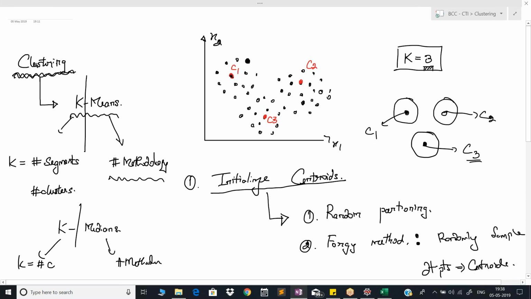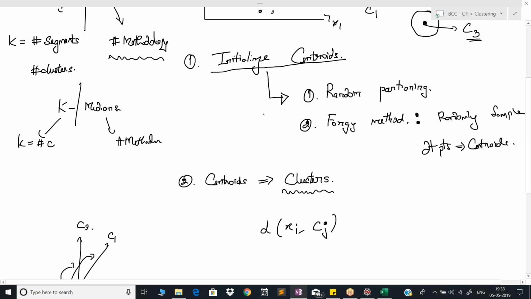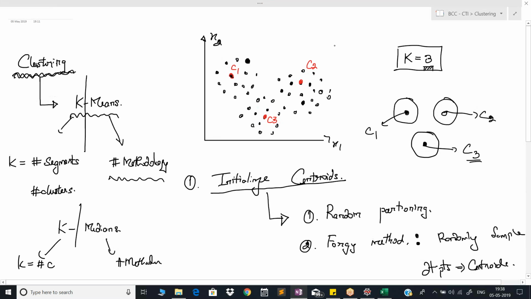Similarly, let us take up this data point. He will compare with C2, he'll compare with C1, he'll compare with C3. To whom is he closest to? He is closest to C2, isn't it? So he will get himself naturally assigned to the C2 centroid right now. That's all.